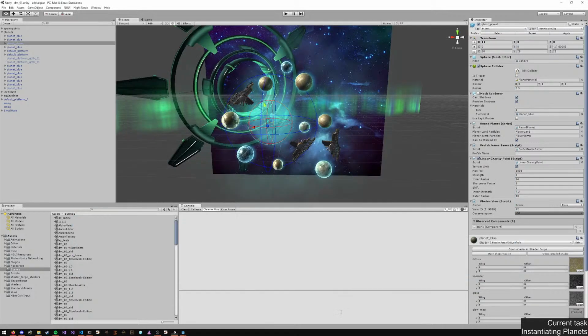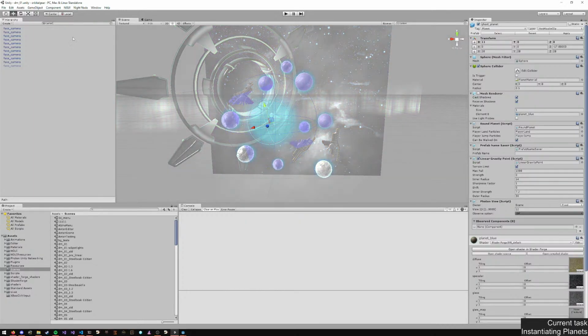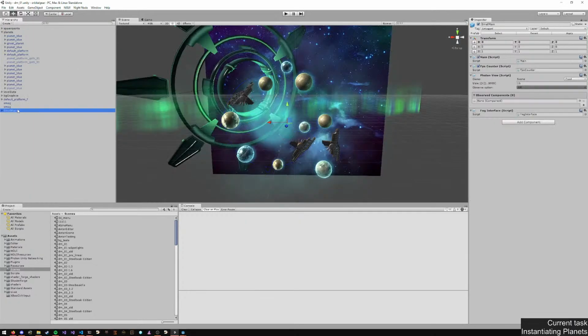And we also have a way lower FOV on the camera. Where is it? Surely we have the camera in here. We do not. Need to open... Where did we set the FOV?